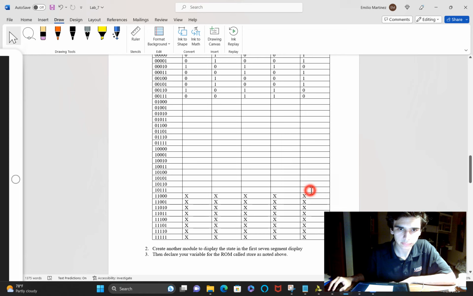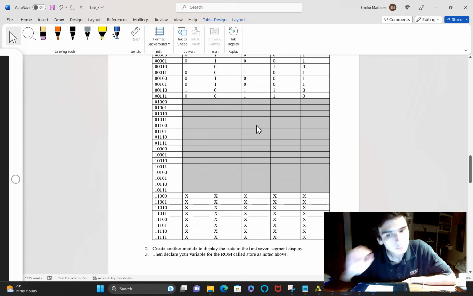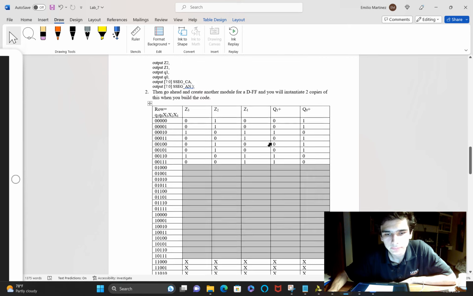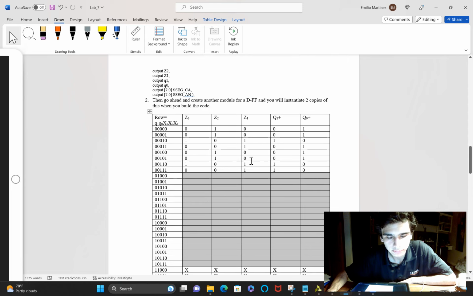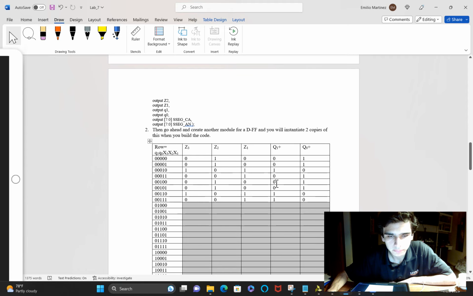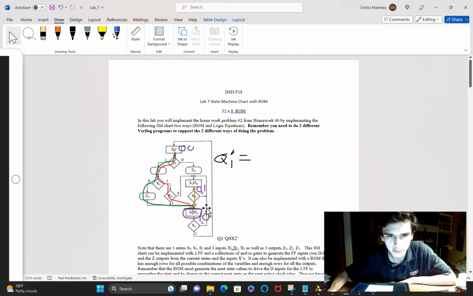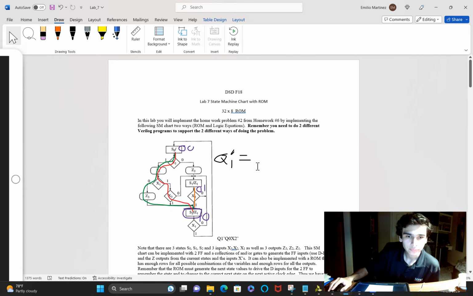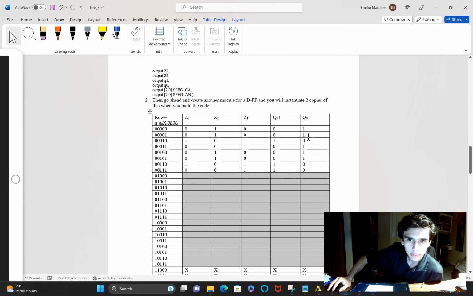You guys would need to fill out these. And once you fill these out, you just initialize that in the ROM, in the code he's going to give you, and then you're done. I'm guessing a lot of people found this helpful, just doing it, showing it on your own thing. So I guess I'll go ahead and show how to do it with the ROM way too.